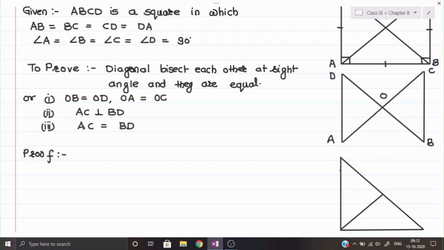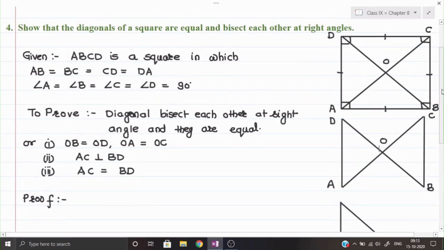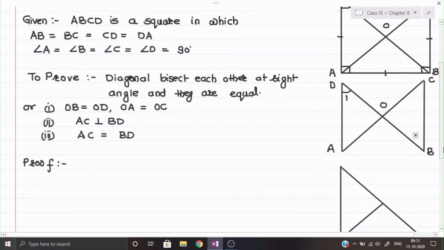You are looking at two triangles. One is AOD and the second one is BOC. If you see carefully, these two triangles I have actually taken from the main figure only. I have only not joined AB and CD. So you are looking at the figure in a little different manner. Now one thing you see, if I mark this angle as number 1 and this angle as 2, then this angle I am marking as angle number 2.